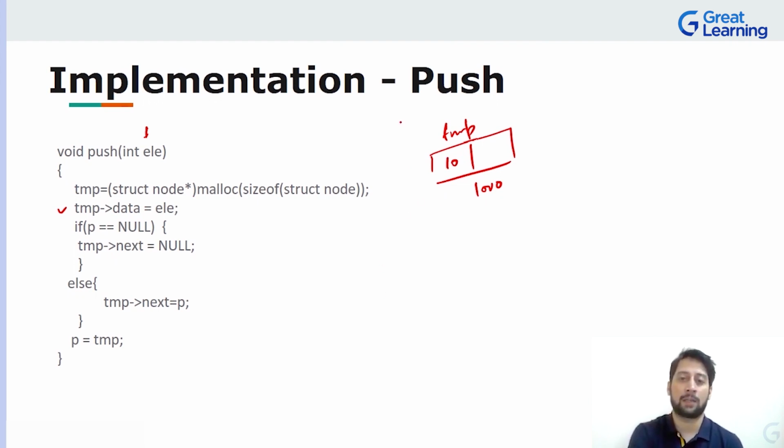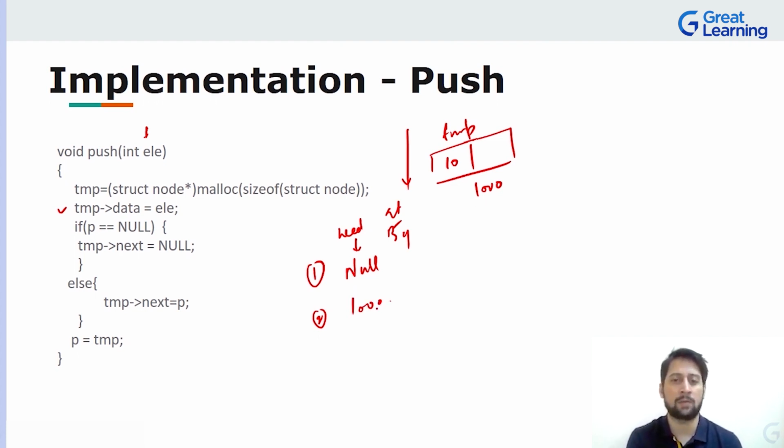Now again, whenever we are inserting an element at the beginning, two cases are there, right? We have already seen them. First, that we have no element in the linked list, that is our header or head node is at head, that is the pointer that is pointing to the first node is null, or it is having some address. It can be one node or multiple nodes, it doesn't matter. Okay, so in this case, let's suppose that there is no node. At that time, p will be null, that is our head, so it will be null. P is the head and it is null.